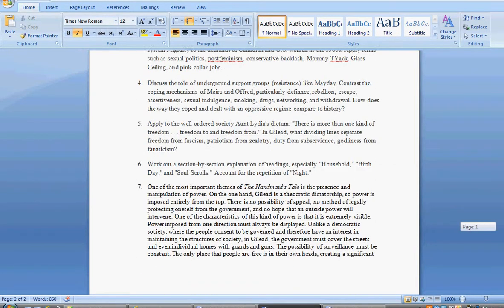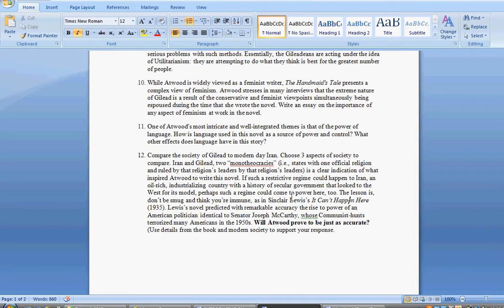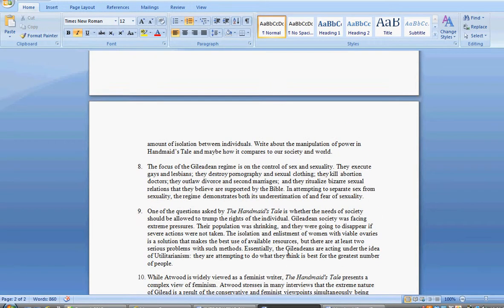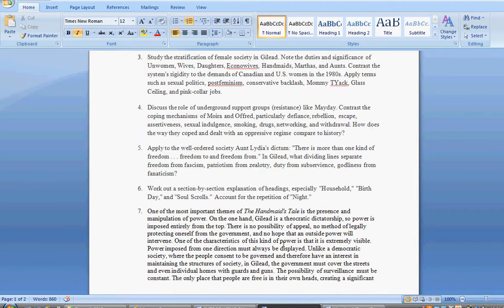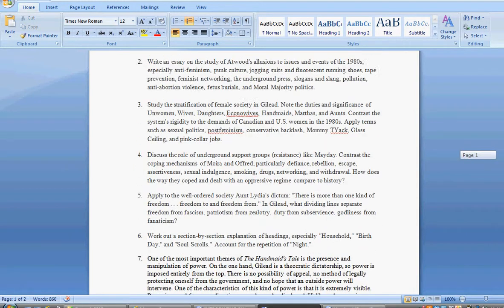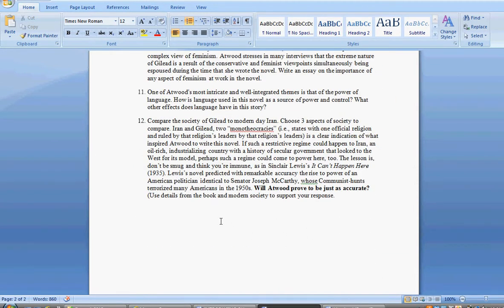Because there are some of these, you're going to have to find literary journals and stuff like that, which are harder to find. Where number 12 would be very easy to find. But I think definitely 8 through 12 are very easy. And any of these, the manipulation of power for number 7, I mean, there's so many examples of that in there. It'd be pretty easy to find. So just you pick a topic from the list here that I have as well.